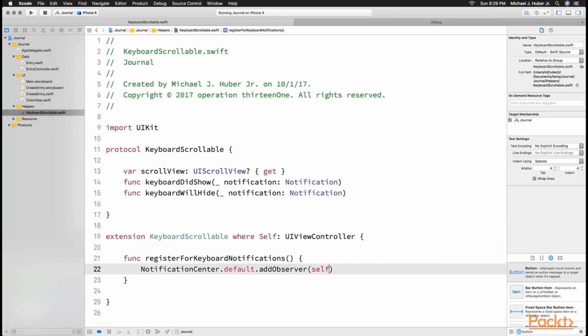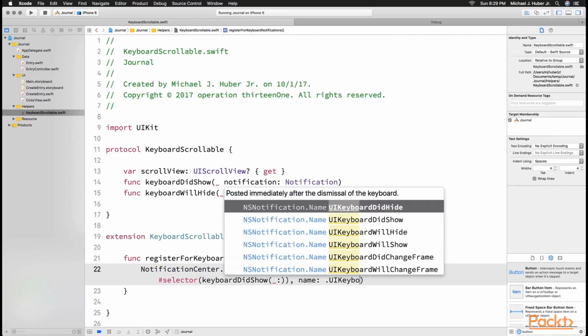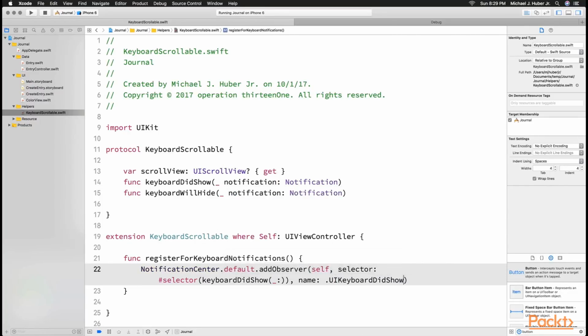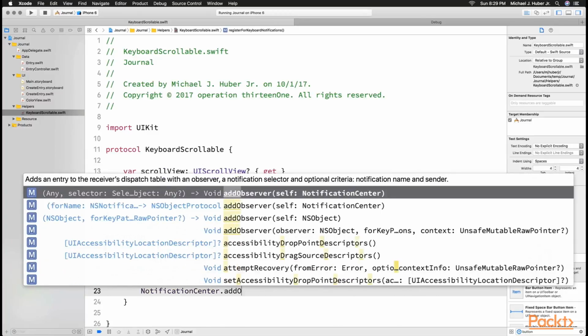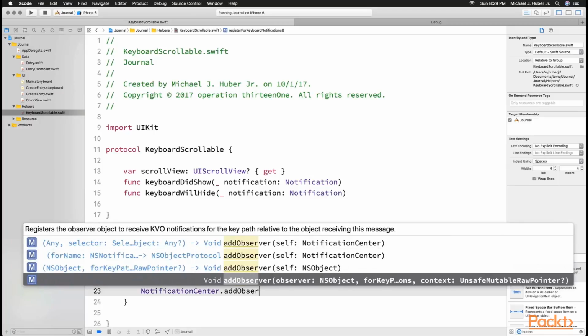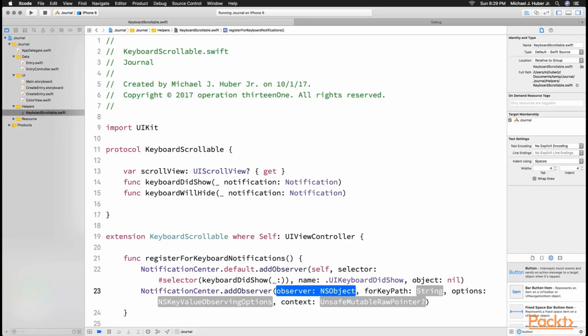So we will say self, the selector will be #selector, and we are going to call our keyboardDidShow, and the name of the notification that we want to subscribe to is UIKeyboardDidShow, and the object will be nil. And we want to do the same thing to subscribe to the keyboardWillHide.